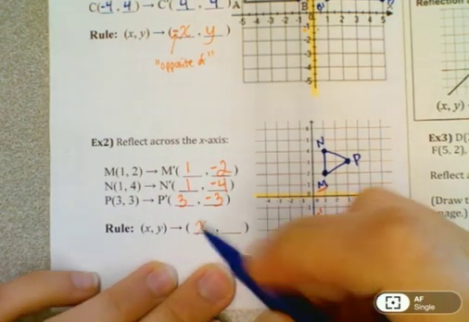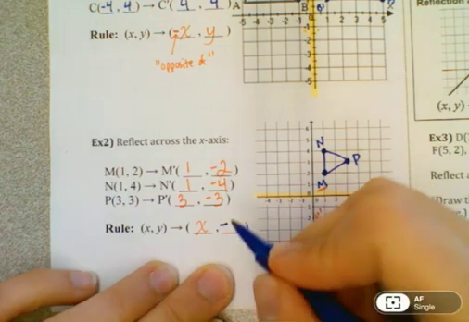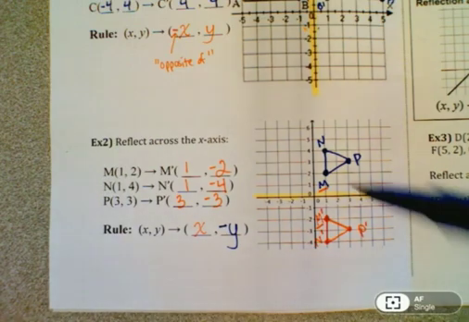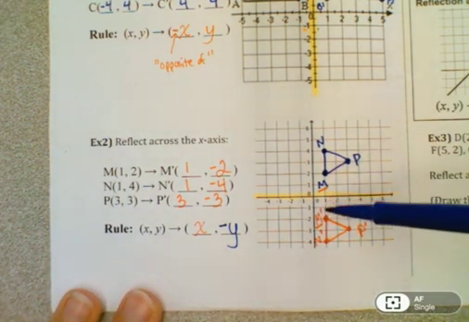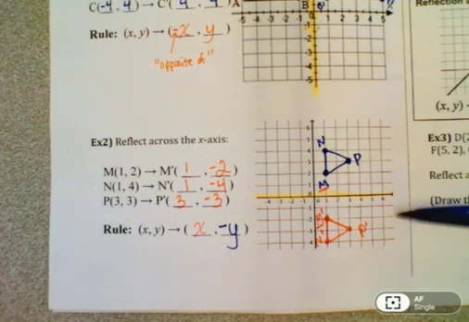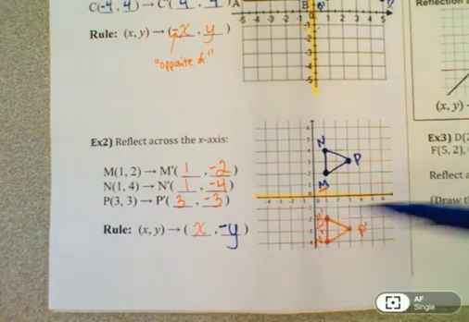And so as a reminder, that means we're going to put the negative sign, and that really just means the opposite of y. And this will be our rule whenever we're reflecting across the x-axis. And it makes sense, right? Because if we're reflecting across the x-axis, then if our original point was up a certain number, the new point will be down that same certain number. So the y value will just flip to the opposite side of the x-axis.